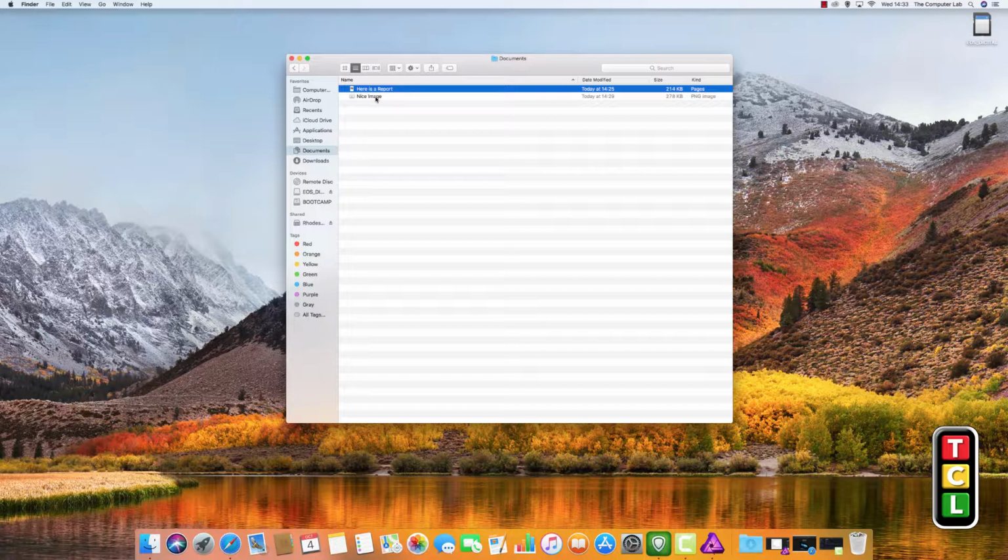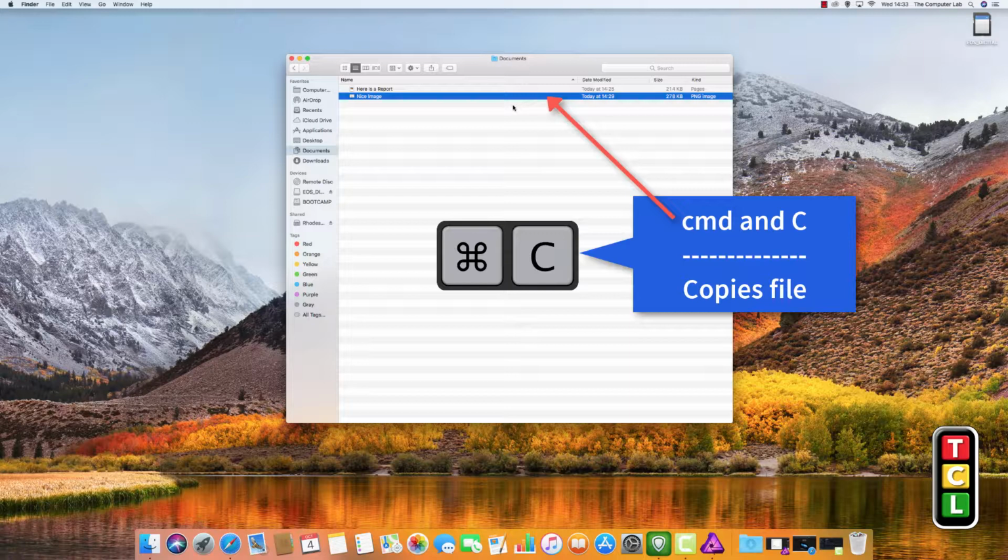The first one we're going to do is Command and C. We'll select a file within our Finder window. The blue indicates that we've got that selected. If I push Command and C on the keyboard, that has now copied it to the clipboard.